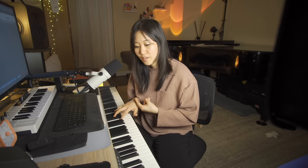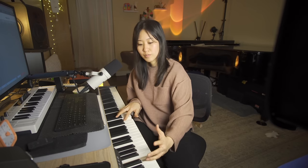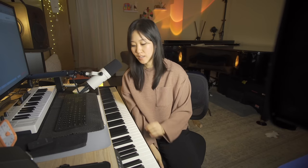Honestly, I did not know how to approach this because it's a genre that I'm totally not used to soloing over. But what I really like about it is the pacing. And I decided to write a predetermined opening line, which is this. And I think I will focus on that fourth there, and that sus sound, it works well against that bass line, and I just find it useful to have some sort of material to reference throughout the rest of the solo, and so this will be sort of the DNA of my solo.